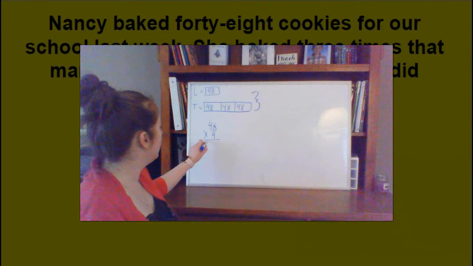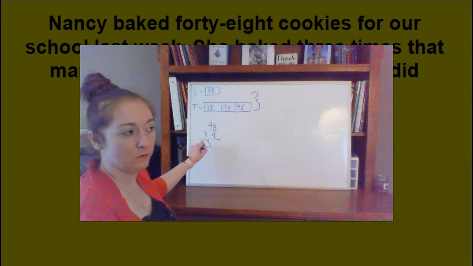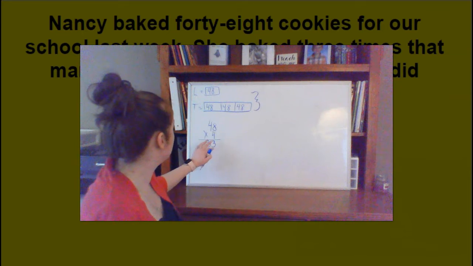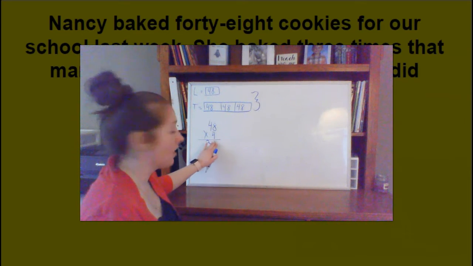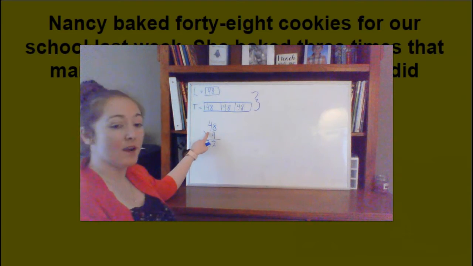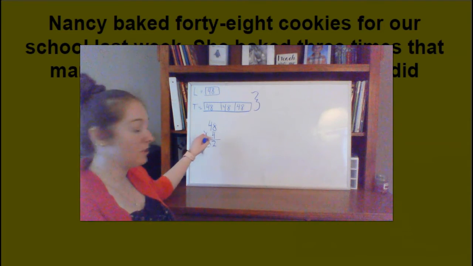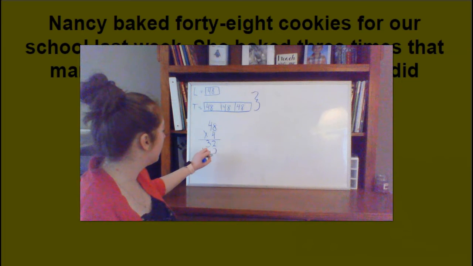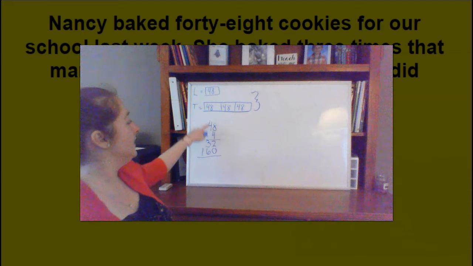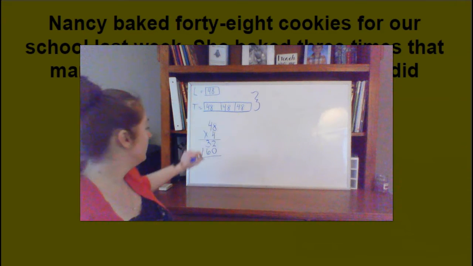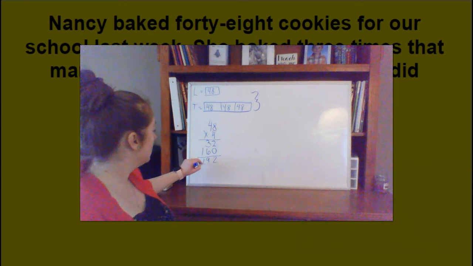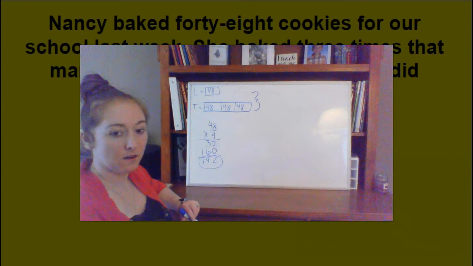Here we go. 4 times 8 is 32. Yep, 32. Not 33. I don't know why I'm writing 33. It's definitely not 33. It's 32. Okay. And then 4 times 40. So 4 times 4 is 16. And then times it by 10, which gives us 160, which is one of our place value strategies, right? Use your math facts and then use the place value. So 4 times 4 is 16. The place value is a 10, so I multiply it by 10. That's 160. Let's add it together. 2 and 0 is 2. 3 and 6 is 9. Great. So how many cookies did you bake all together?